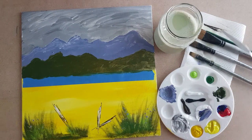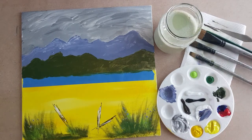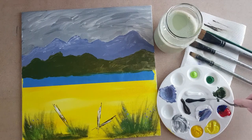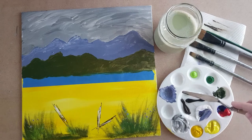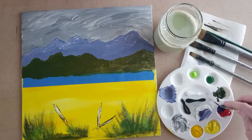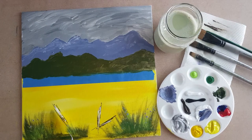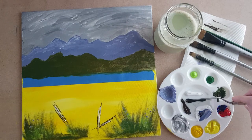There we go. And just clear your palette knife off on the paper towel. And we're going to be heading into the black. And with the black, it's quite dominant, this color. So make sure you only get a little bit on the end, not much at all. And just on the edge, just like that. And just a little bit in the middle as well, just create a little bit of body into it.